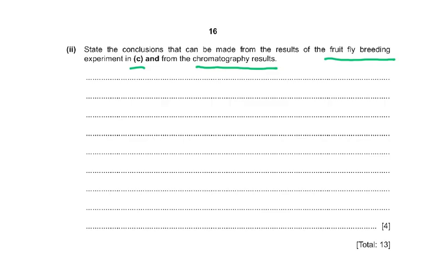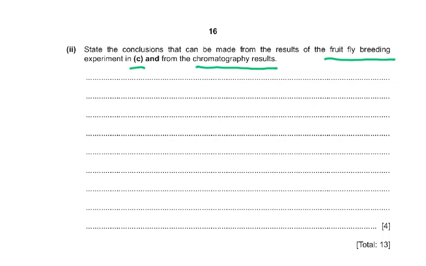Dominant alleles code for the functional protein. Again, that is a very obvious thing. Fruit flies with dark red eyes only will have the entry of guanine and tryptophan, allowing pigment to be produced. Fruit flies with white eyes have the homozygous recessive, small b, small b, and small r, small r. So this was the breeding experiment.